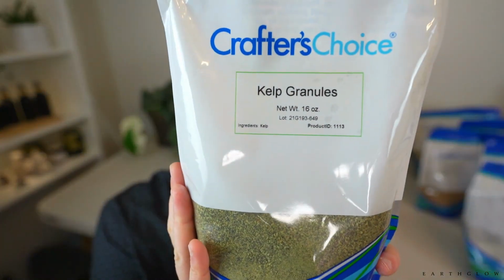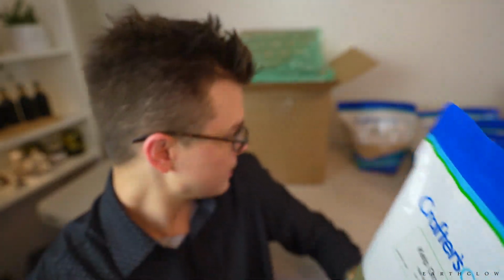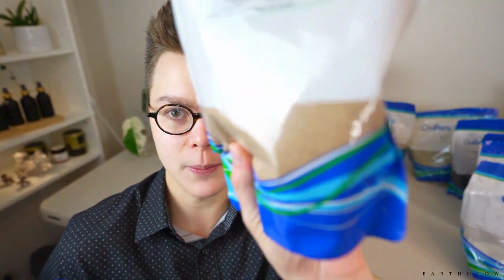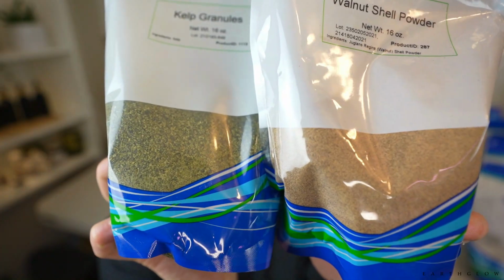Okay, and then the kelp granules. So I got these as a little bit more of a gritty exfoliant. You can see by looking at the texture of them how they're a little bit more gritty than the walnut shell powder. I don't know if, when I put them side by side, you can see how the granules are slightly different.